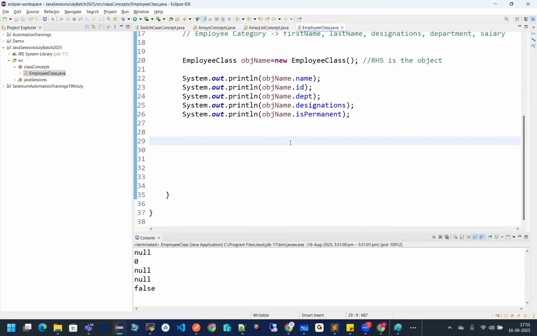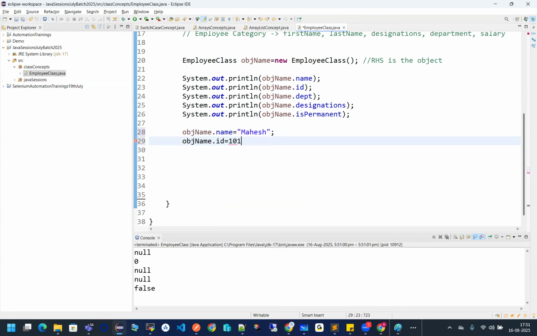Now, how to assign values, or how to define the variables? See this now. First of all, you know the default values: by default, the default value of a string is null, for integer it is 0, and for Boolean, make sure it is false, not true. Now, if I am giving some values to this particular employee, and I have a single employee for now in my company.